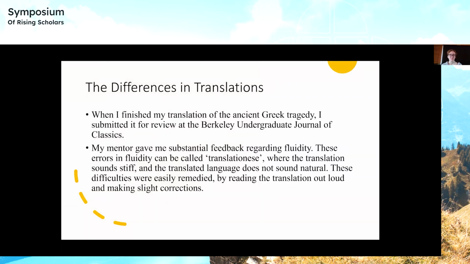So here I'm going to talk about the differences in my translation versus the English translation, and some common problems that I faced when I finished my translation. My mentor pointed out that I had errors in fluidity, which can be called translationese, where the translation sounds stiff and the translated language does not sound natural. These difficulties were easily remedied by reading the translation out loud and making slight corrections.